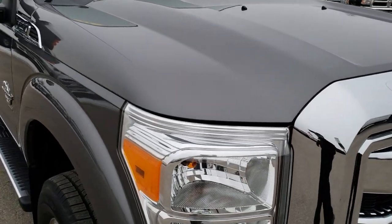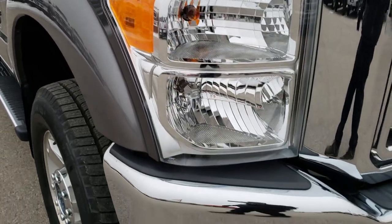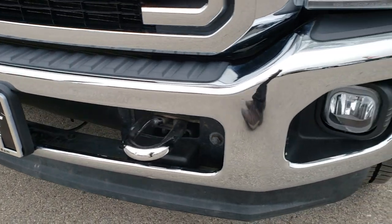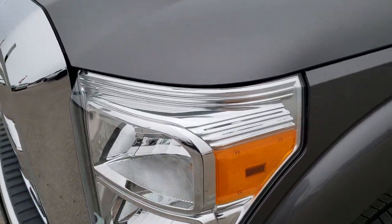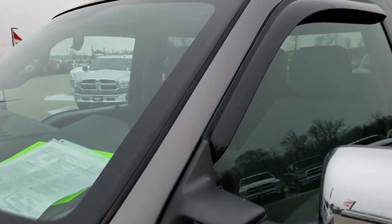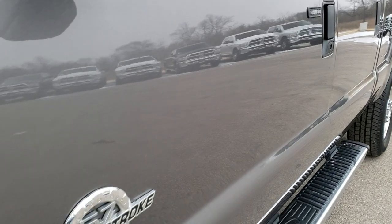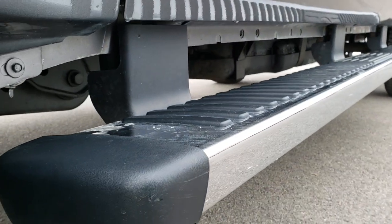Today we are checking out this super clean 2011 Ford F-250 Crew Cab Short Box. This truck has the 6.7 liter Power Stroke diesel. From this HD video you will be able to tell just how clean this truck is all the way around, inside and out. Sterling gray is the color. We shoot all of our videos in 1080p, so if you have HD capabilities on your computer, tablet, or smartphone, turn them on right now — it's like you're right here looking at the truck with me.